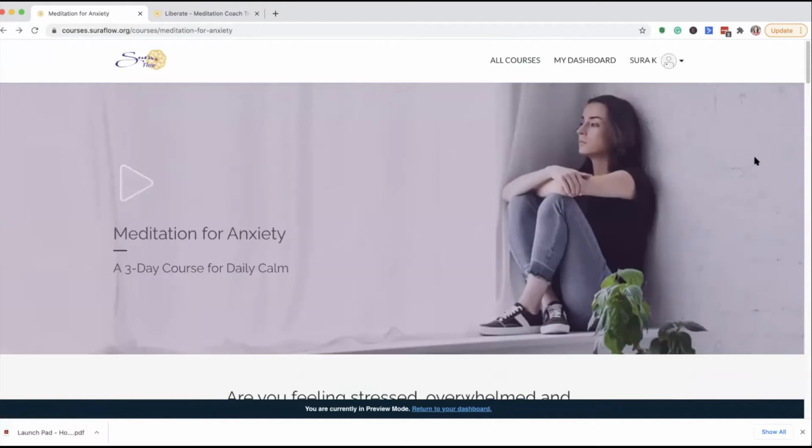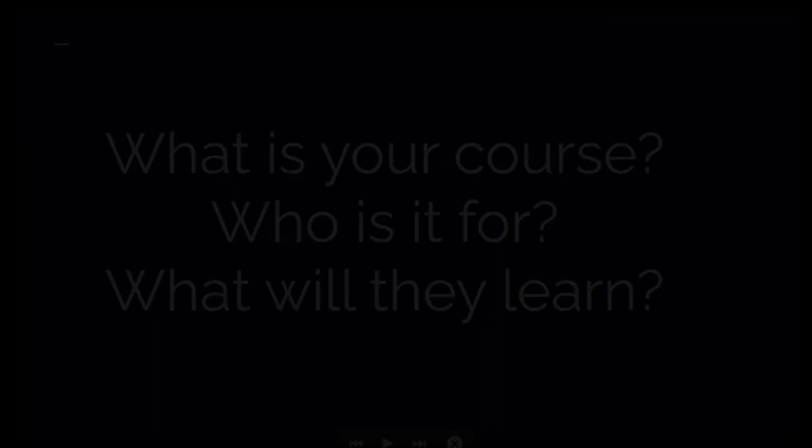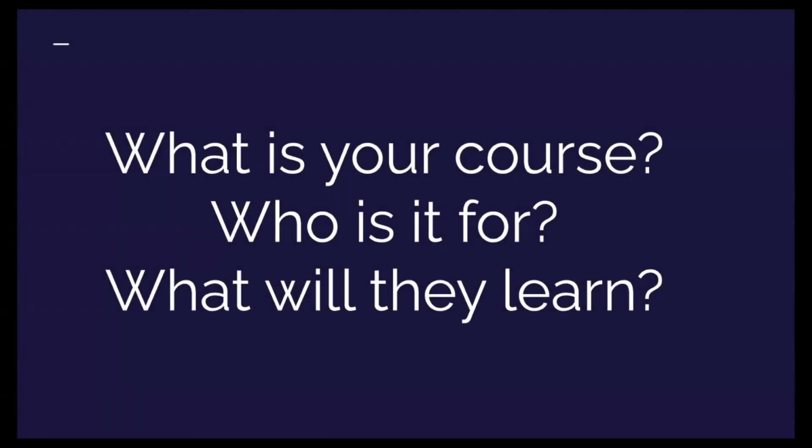So this is a sample of a landing page. And the landing page consists of what is your course, who is it for, what will they learn. You can put as much or as little information on a landing page. Some people create landing pages with a picture and a sign up button, and that's it. A picture, what they'll get, and a sign up button. And some people really like those minimalistic type landing pages, and you absolutely can do that.